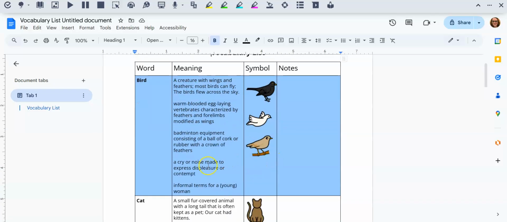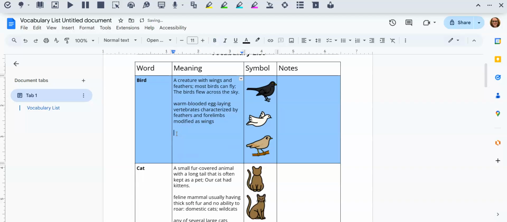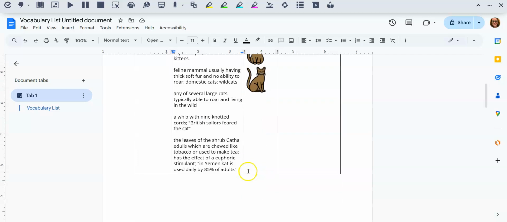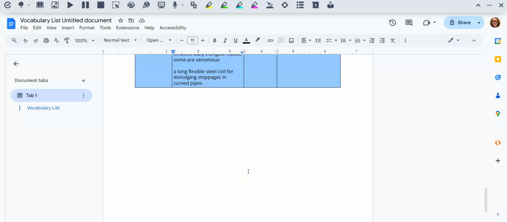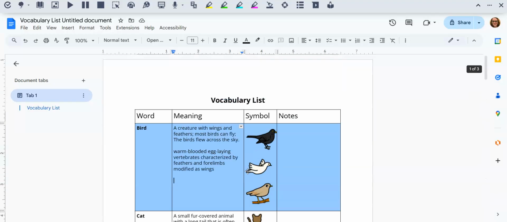You can edit this just by going in and saying, okay, I'm going to take out what I don't need in here. You can take out all of it and put in your own definition. You can take out all of it and have the students find a definition. You can take out the pictures. You can do whatever you want, but ooh, there's a nice skunk. So you have a nice little worksheet that's created there for you. And over here, you can have notes where somebody can write about the word. You could say use it in a sentence, whatever. Ooh, you can spell that correctly also. You can have whatever you want.